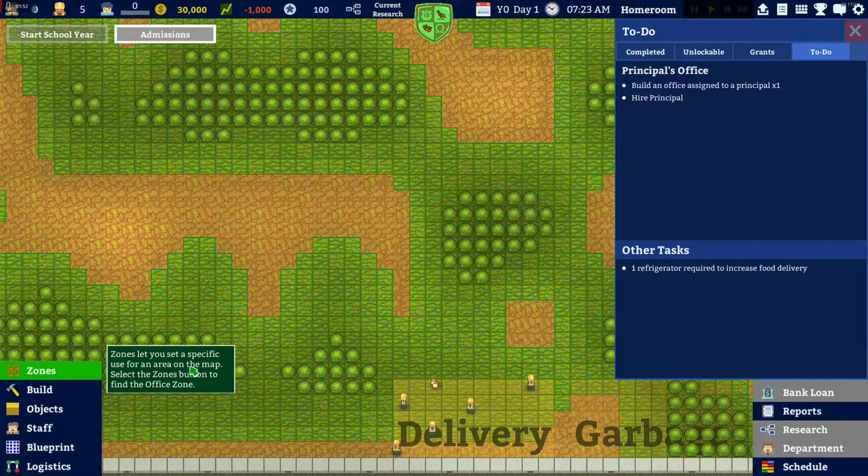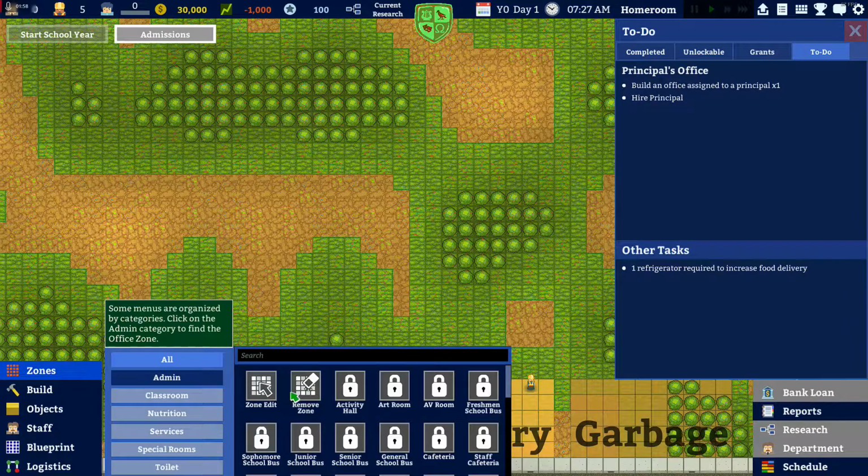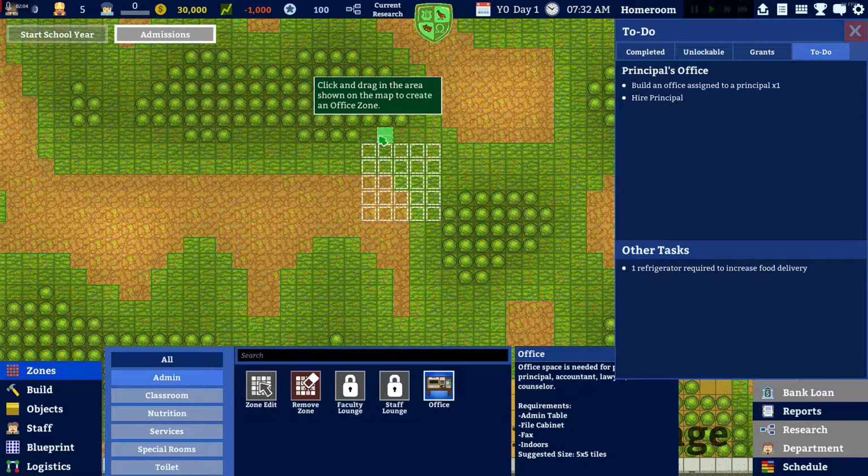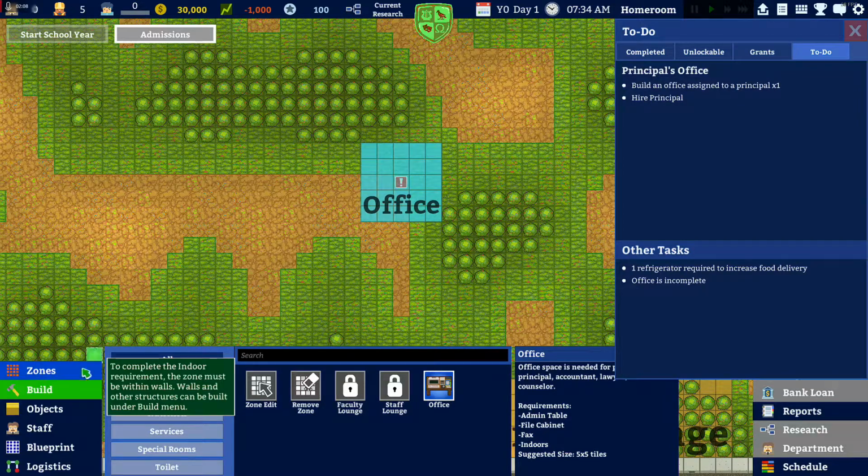So once you set a specific use for an area on the map, select the zones button to find the office zone. So click on the office button to begin creating the zone. You can drag the area shown on the map to create an office zone. Okay, so to complete the indoor requirement, the zone must be within walls.